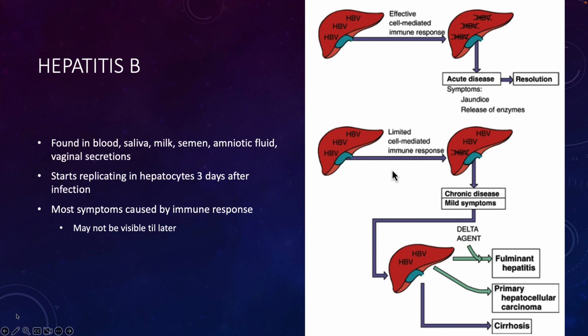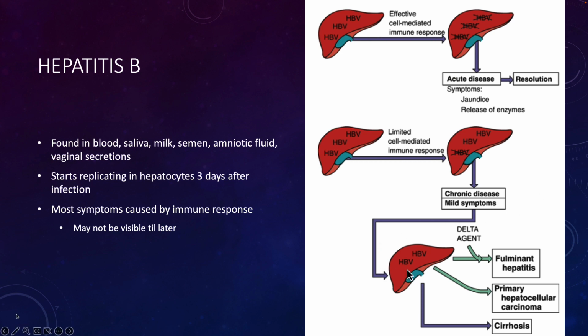In our patients with a limited cell-mediated immune response, some of the infected cells will be cleared as long as they have some sort of cell-mediated immune response. But in these patients, what we're really going to be seeing is chronic disease and mild symptoms. So it's kind of that cost-benefit analysis, right? Hey, we don't have very many symptoms, but we can't clear the infection. Or, hey, we feel really crappy and have all these horrible symptoms, but at least we can clear the infection. So that's that trade-off with the cell-mediated immune response.